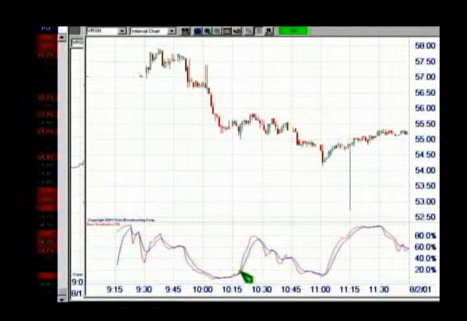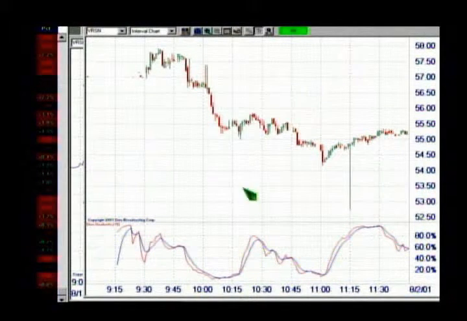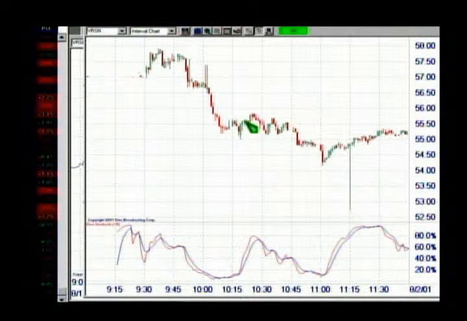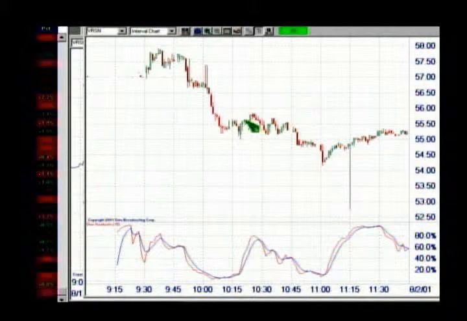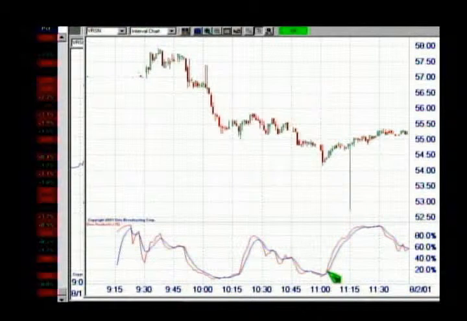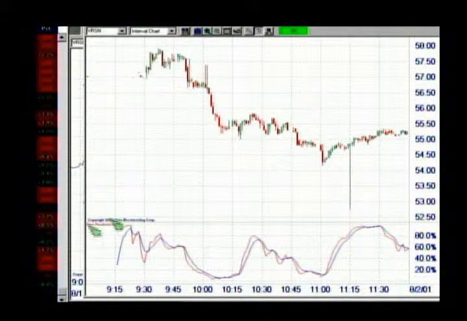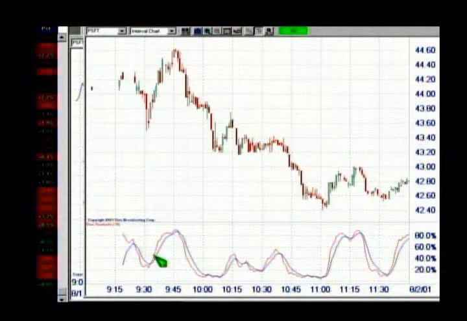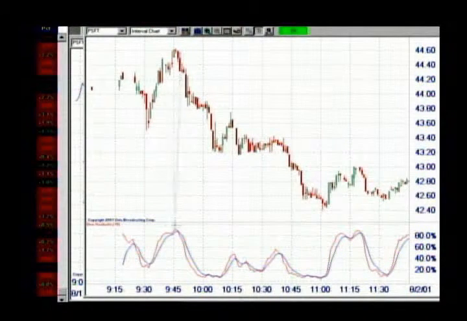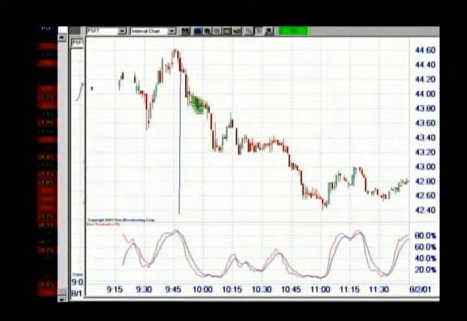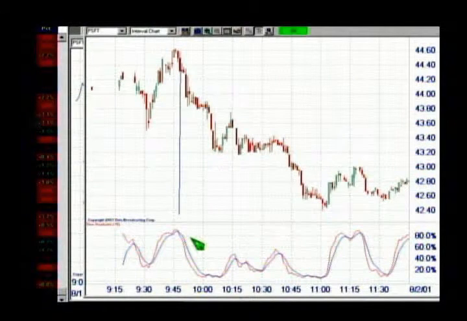Here's another example of how they don't really work as advertised. You can see they cross over above the 20% here on two different occasions, but the stock, this is VeriSign, on August 2nd, didn't go up too much. So you don't use these to decide to get in, but rather, like with the PeopleSoft exit, it helps you know when to get out. It's a secondary confirmation for an exit.